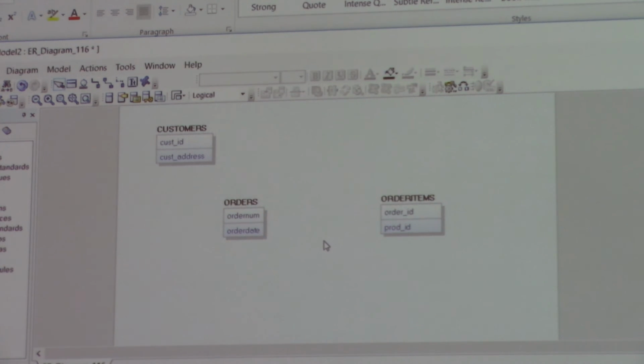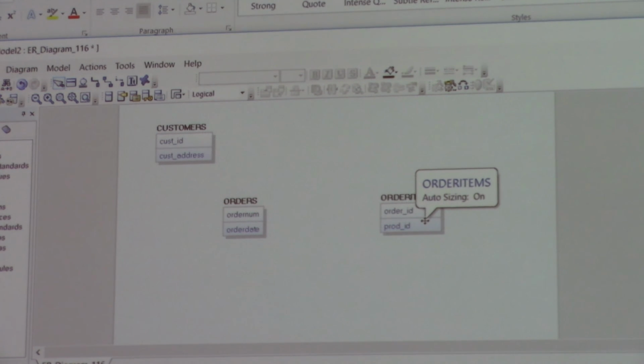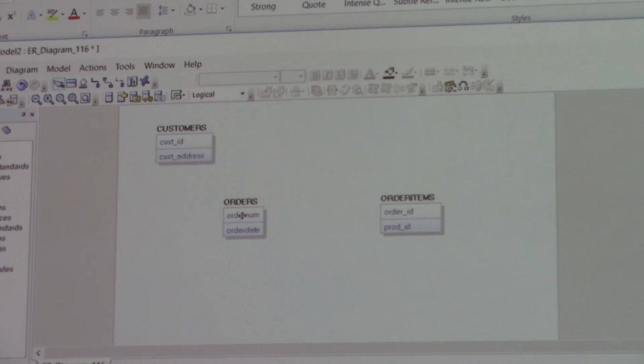So I've created 2 different entities, the orders and the order item. Now I'm trying to create a relationship between the 2. You can see the order number will be the same thing as the order ID. You're still referring to the same number, but with a different name in a different entity. When you order something online, your order ID on one side is known as the order ID, maybe in another table it is known as order number, but the value is still the same thing. You understand? Now you can create a relationship between the two.